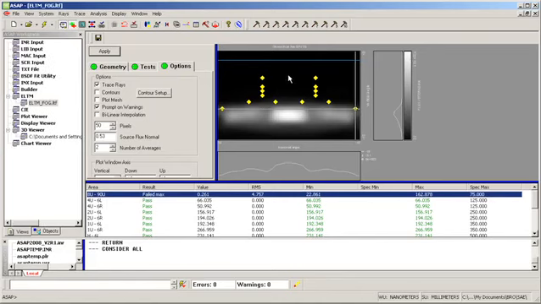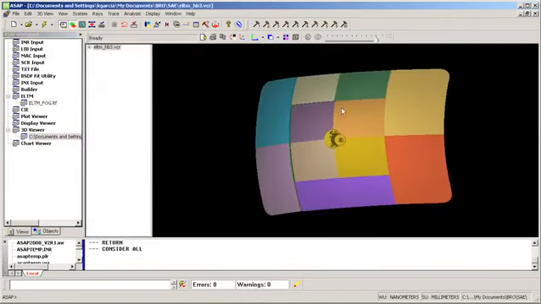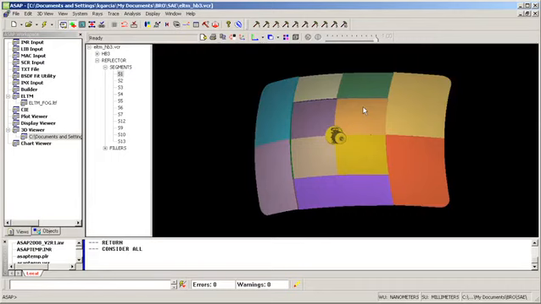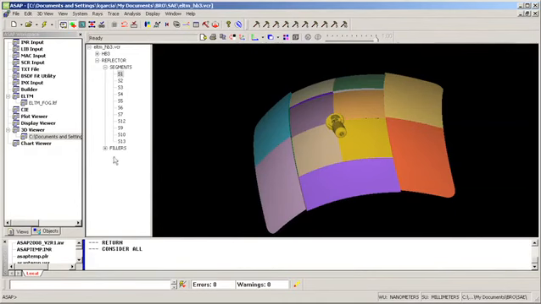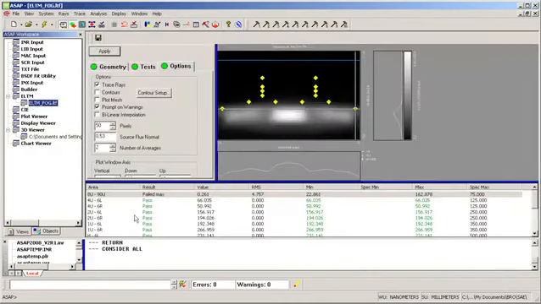This is not as troublesome as would first indicate, because in order to do a more sophisticated analysis, we would actually add in the shelving of the reflector as well as the outer lens, which are not included in this particular analysis. However, we've been able to analyze the performance of a segmented reflector and determine whether it has passed or failed the variety of test points for this particular application. And just to summarize what we've done, in a matter of minutes, we've constructed a segmented reflector, transferred that segmented reflector into ASAP, analyzed its performance, and have determined whether that particular design is going to pass or fail.